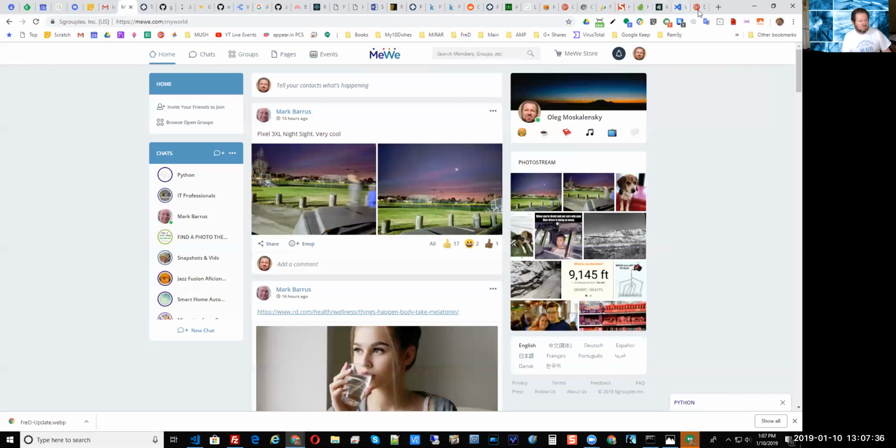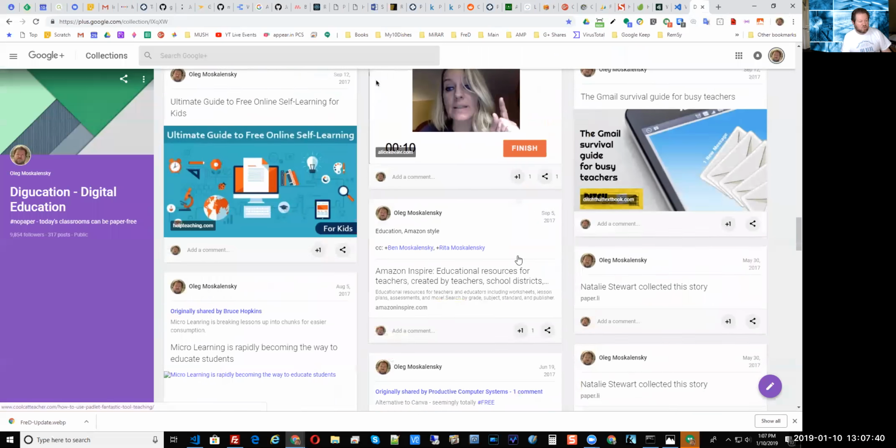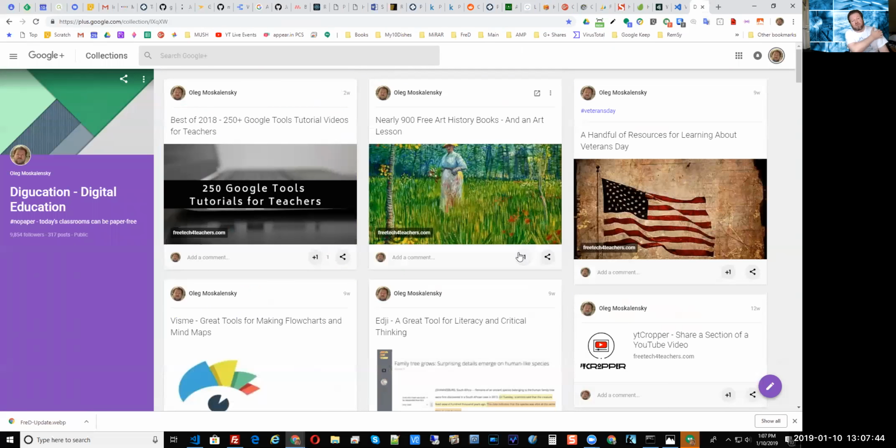Like I said, it may not look as nice as Google Plus in many ways, in the layout and functionality. In some ways, it's better than Google Plus. But the bottom line is this is something you can actually migrate to, that hopefully these people will continue to maintain and continue to stay in business. If you decide to go somewhere else, Facebook, you can use a very similar approach to what I showed you to post stuff on Facebook. If you're just going to be copying and pasting with pictures, you will not be able to do it.